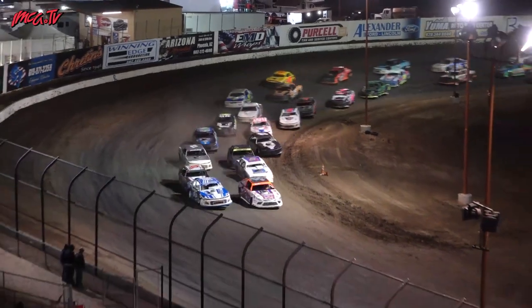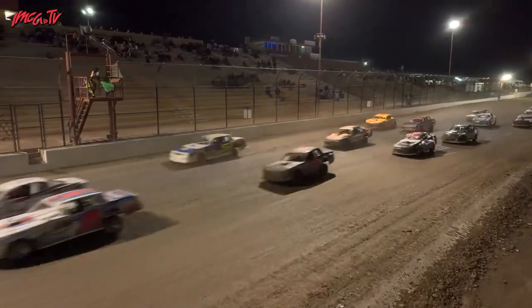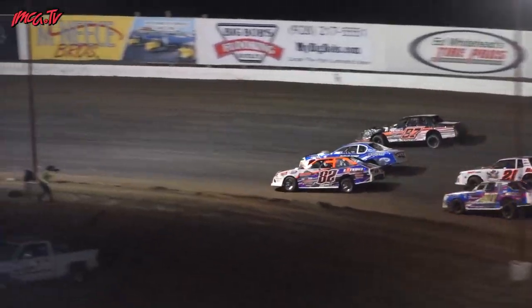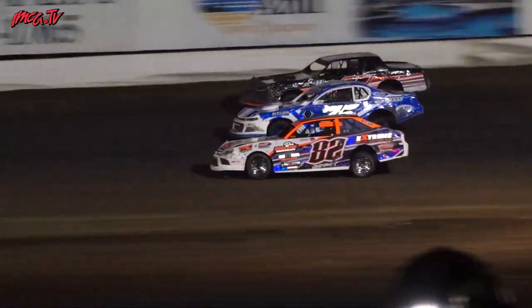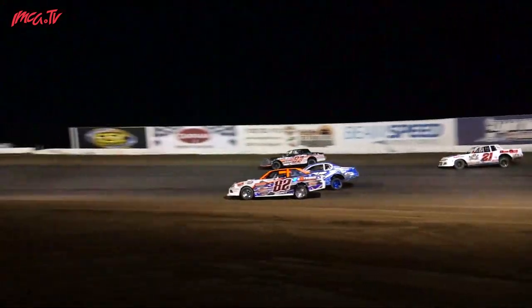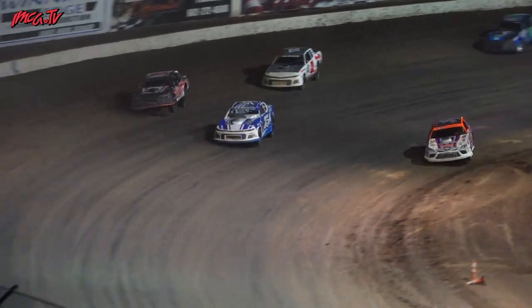Working off of turn No. 4, the green flag is up and we're underway. They're going to go 3 wide into turn No. 1. But Lon, just like last night, is going to rip the top side. They're still 3 wide off of turn No. 2. Let's make sure Bo sees him out there — he does see him. They're going to be 3 wide.